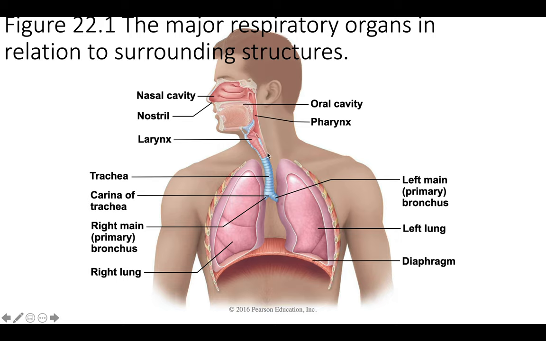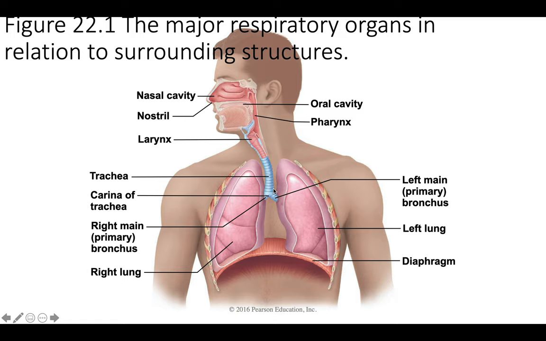So if you end up going back this way, you're going into your food tube, which is called the esophagus, and that ends up going to the stomach. And the anterior part, if you move anteriorly, then you're going to be coming into your voice box. Okay? Or again, this is our larynx. And then from here, you end up going down into this main trachea.